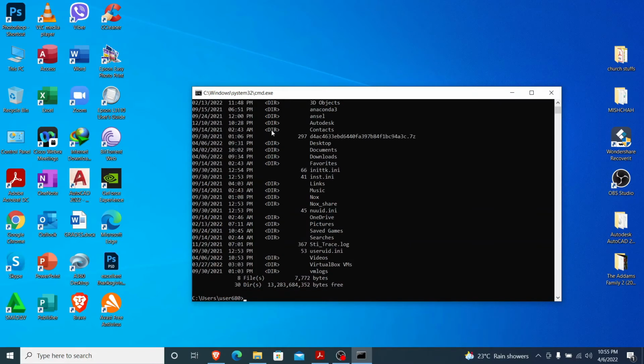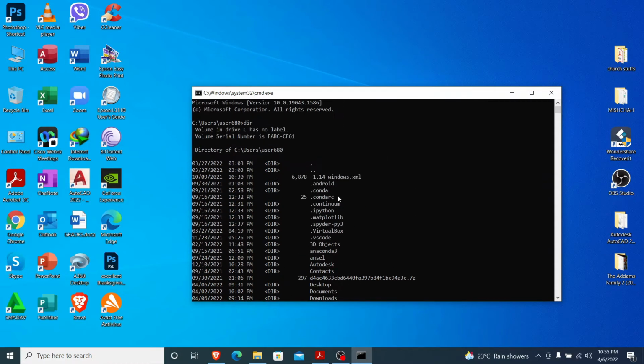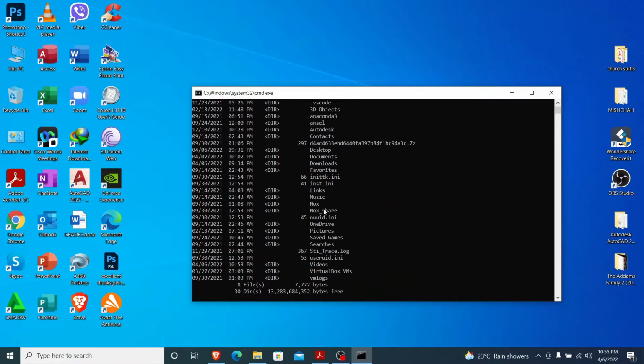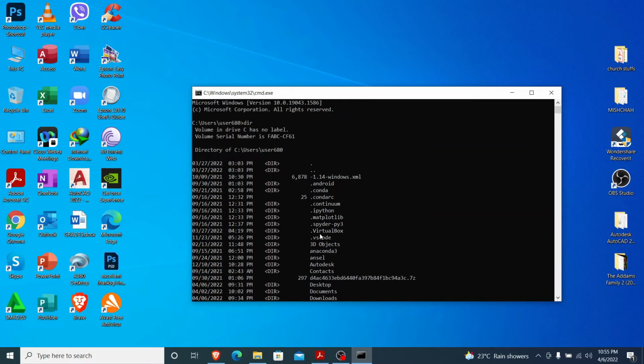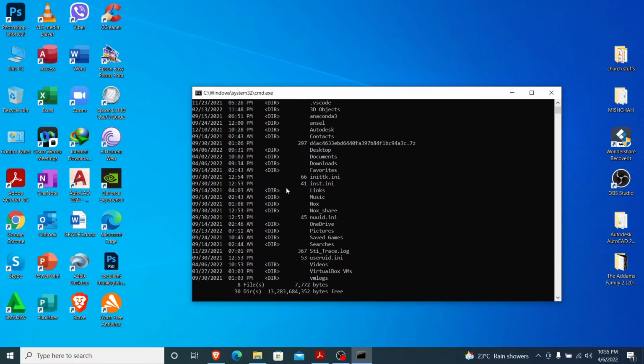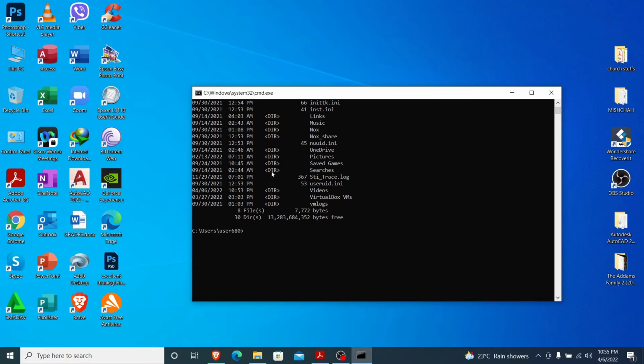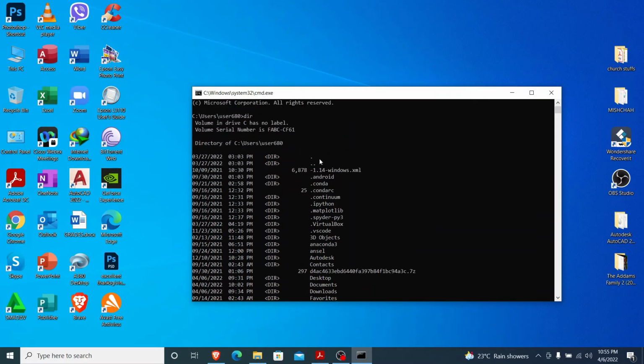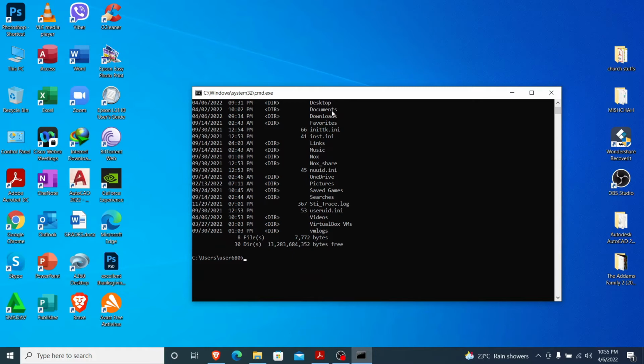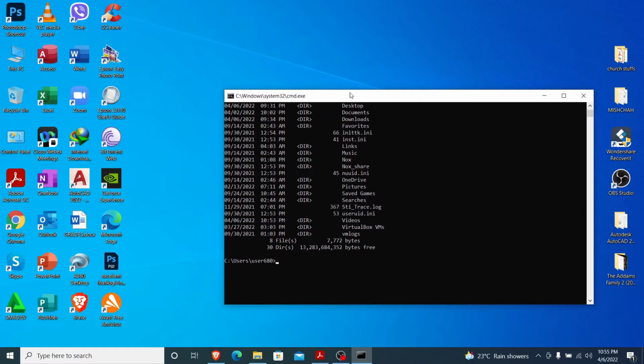So let's click enter, just like what you see here. This is all the files that you can see in the user folder. Since this place has lots of folders and we can see it clearly here, we'll change the directory.